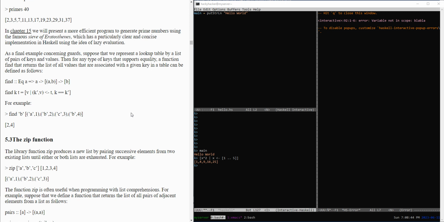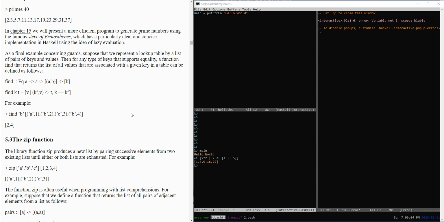Find is a function from A that takes an A list of pairs of A's and B's, and returns a list of B's. Find key and then table, I suppose.